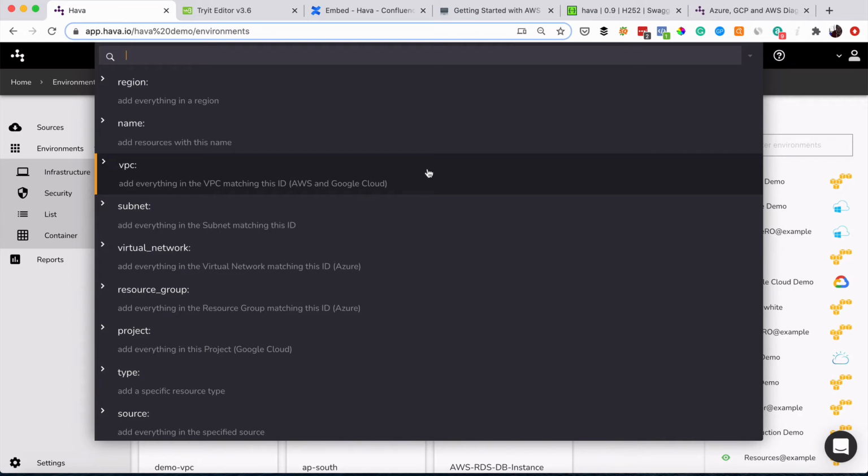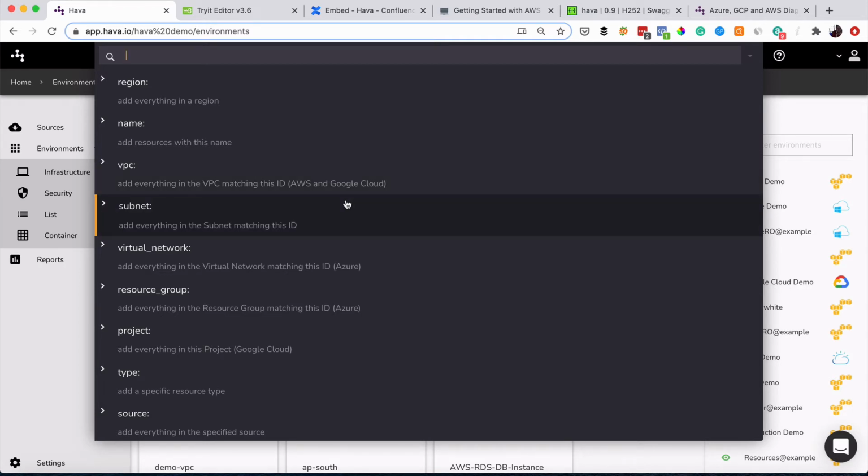Those VPCs could be spread over different AWS accounts that you've connected, and it does allow you to join together AWS and Google Cloud because they both use that VPC terminology.